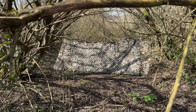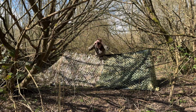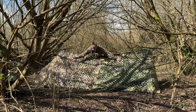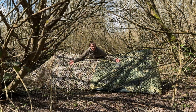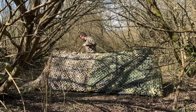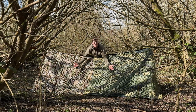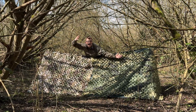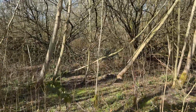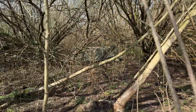You can see this much lighter one is the brown camo effect, which I think in these conditions is really, really good. And you can see there with both of them visible and spread out, you can see the colour difference with the green on the right being the 5 colour woodland. Lovely stuff though. Really happy with these, and I think it's something that I'm far more likely to use than I'd anticipated. I bought these thinking it's a bit of a novelty, it's a bit of fun, but to be fair, they're unbelievably lightweight as we've seen, very compressible, and not really much of a hassle to use.